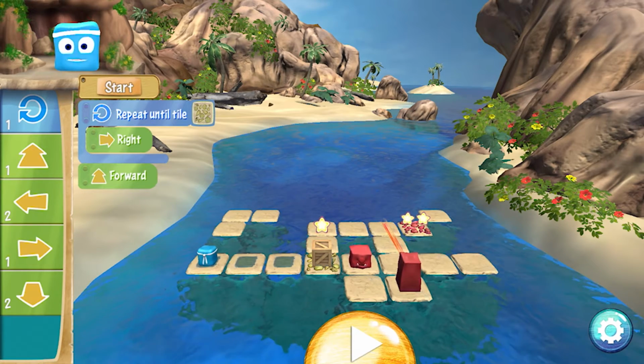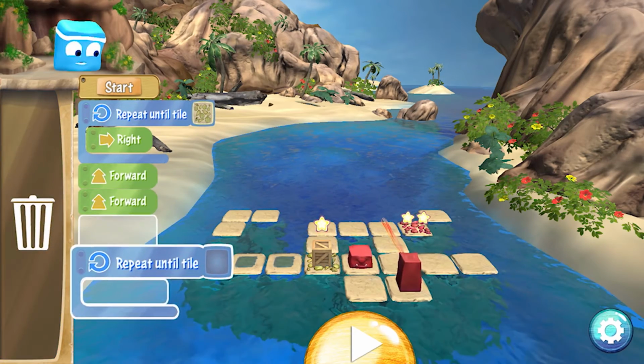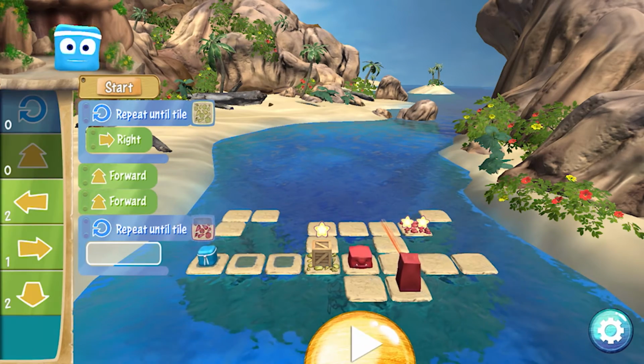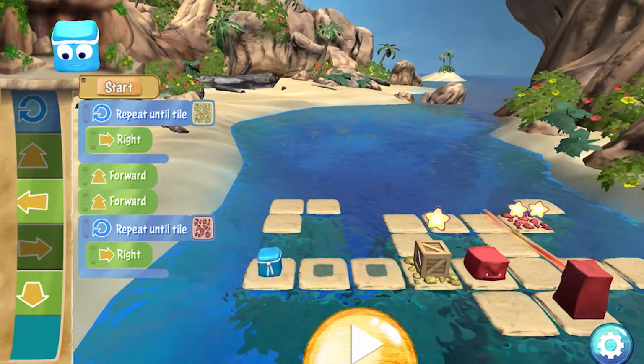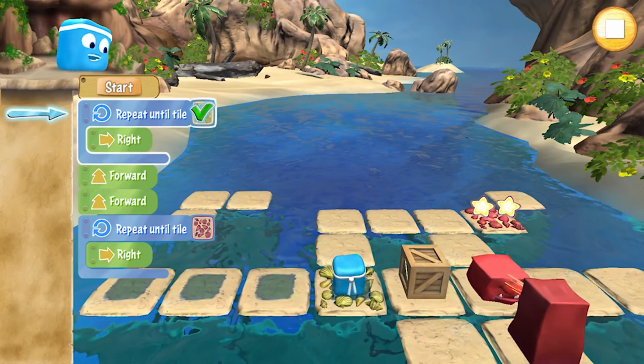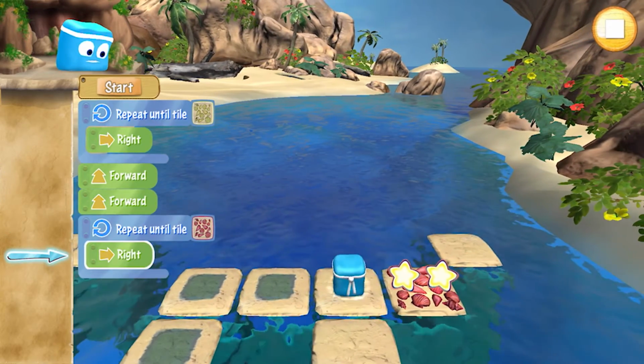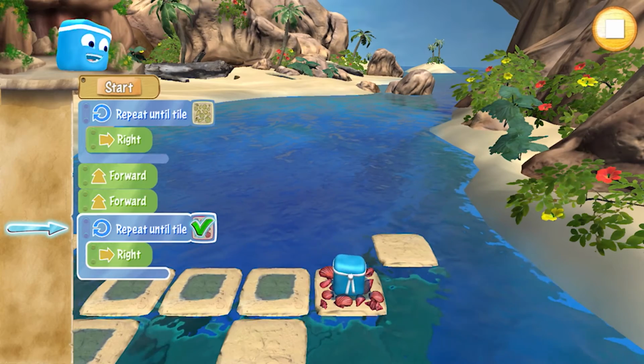That means I can use a repeat again. Repeat until the tile red is reached. Moving right. Here we go. Success!